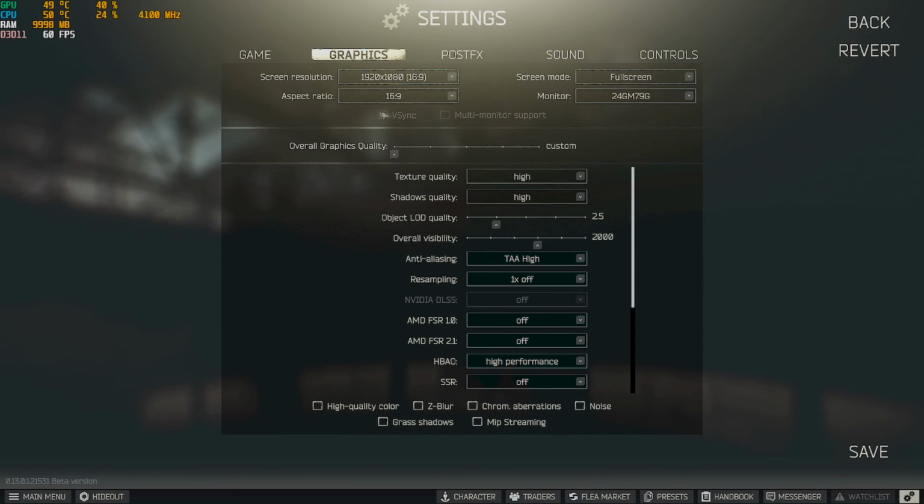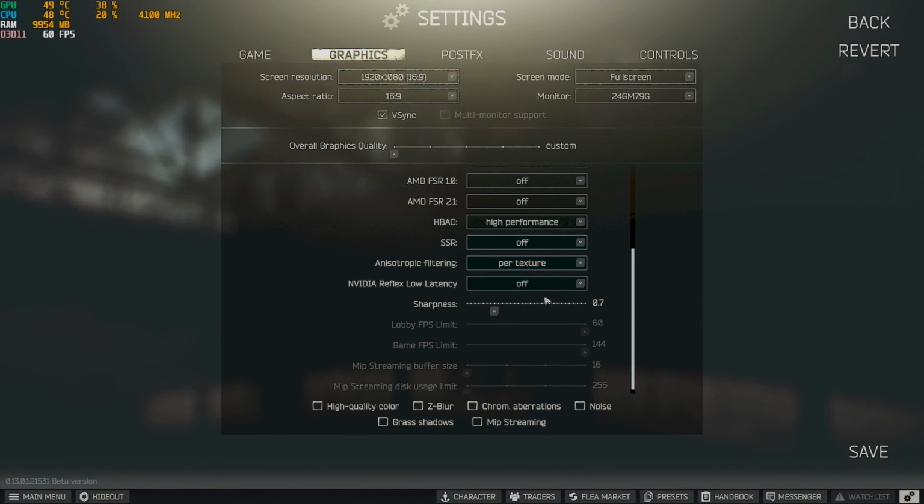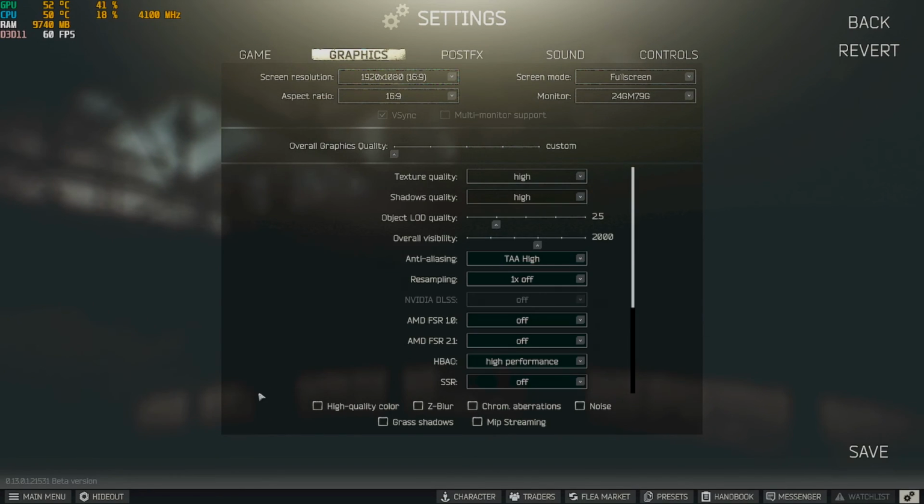Important in-game is to make sure that VSync is checked on. If you're unable to select it, make sure to disable low latency. Turn it on and then re-enable low latency. Additionally, make sure all of these are unchecked. You may leave high quality color on. For me, it doesn't make too much of a difference, but it does decrease performance. This here is something you can test to see whether you prefer the high quality colors.